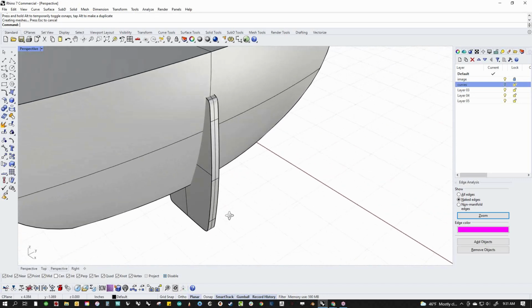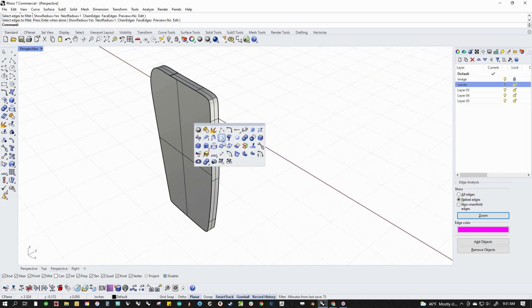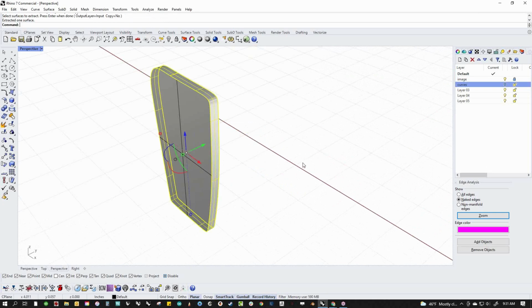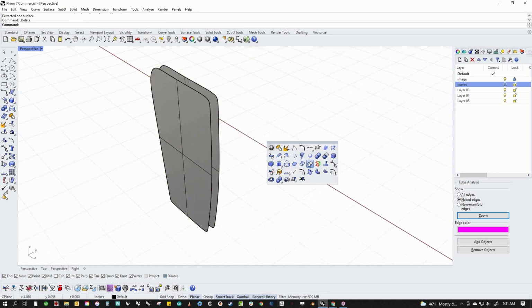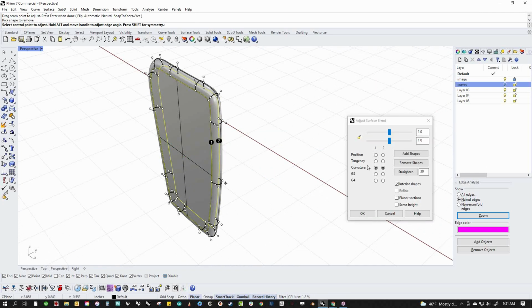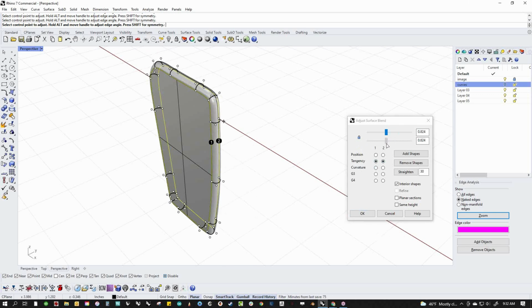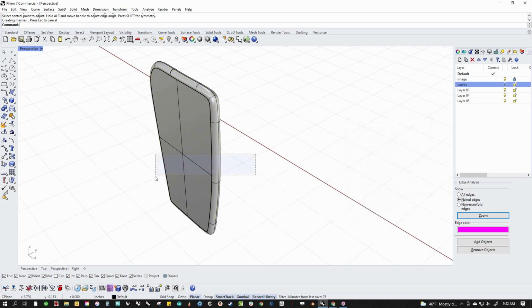Now, I can do one of two things here. And the typical MCAD SolidWorks way of handling this would be to throw a fillet on here, but I don't like how fillets look for toy stuff. So I'm actually going to delete this surface and I'm going to put these together using a blend surface. Blend surfaces tend to be a lot more friendly and puffy and soft and fun for toy stuff. And so I typically don't use fillets. I typically use blends for stuff.